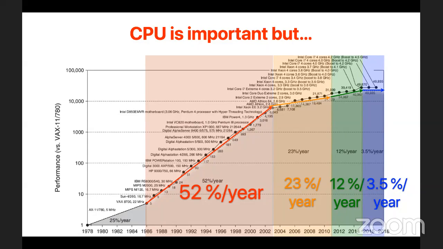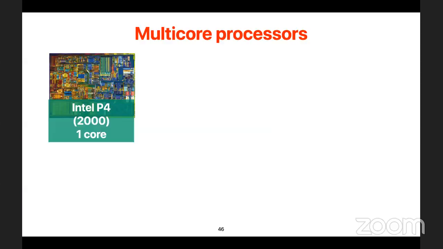So what really happened here is that we do have the process technology, and we do keep Moore's Law going. However, we are not able to make the CPU faster. We are not able to make a single CPU core faster. And David Patterson, you just heard his name, right? What did he say? The future is parallel. Single cores are not getting any faster. So he just declared the death of single core performance improvement.